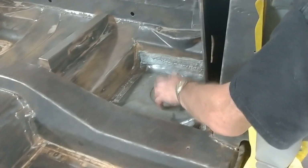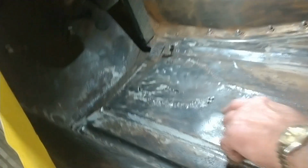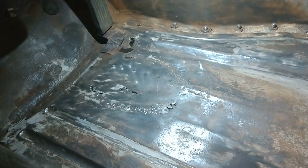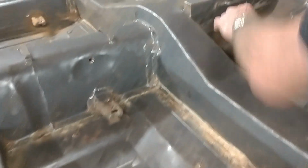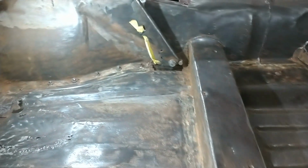We replaced one panel back here. We found a little bit of rust in the front floorboard, right in this area right here, which we can take care of if somebody wants us to. And there's a little bit of rust on the other side. We'll show you that in a minute. Just walk over there. But the floors are solid. There's no serious rust through at all.